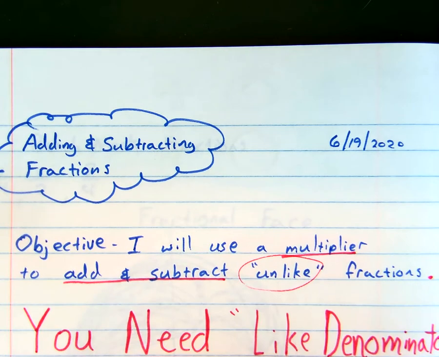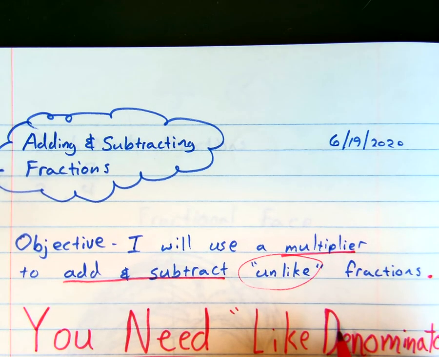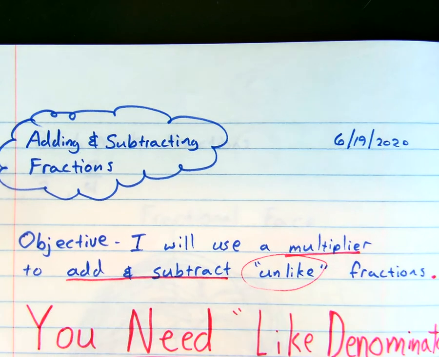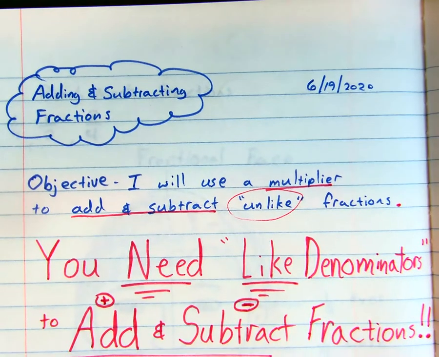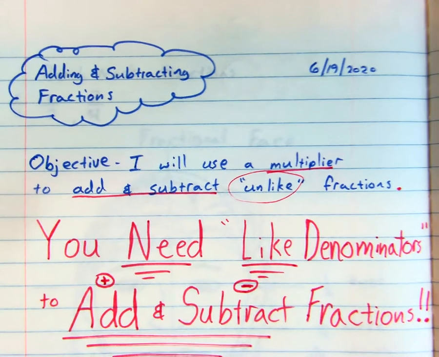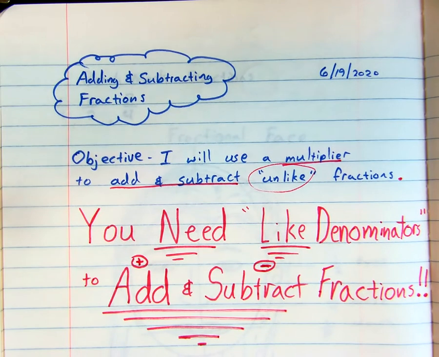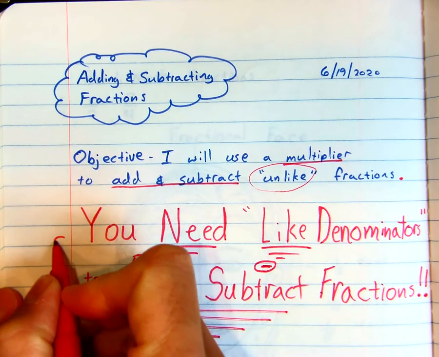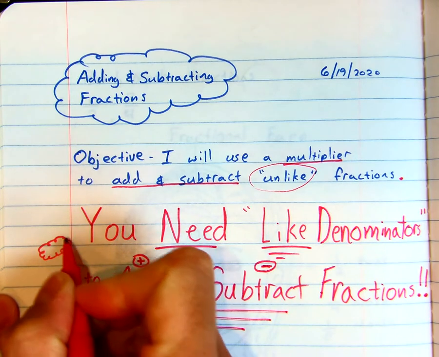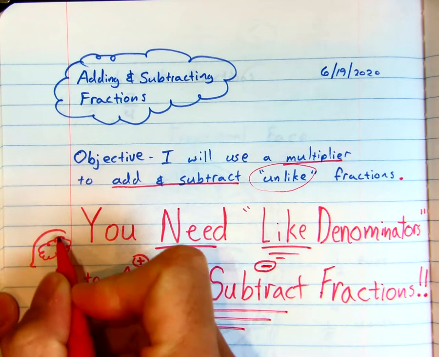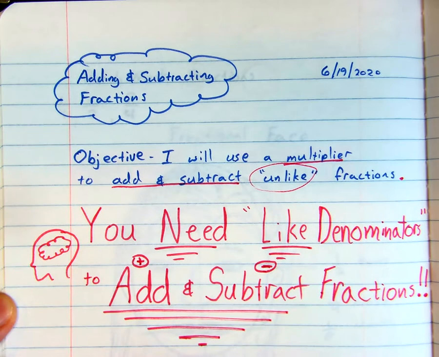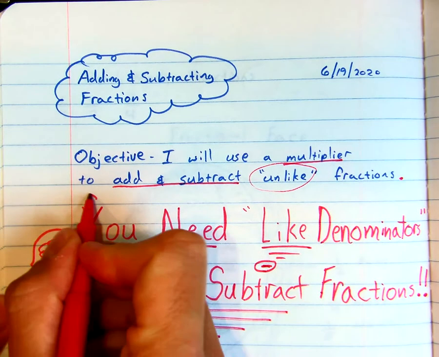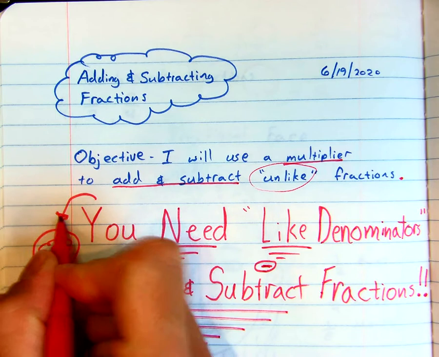Now, when we talk about unlike fractions, we're talking about two fractions where the denominators are unlike one another. And for adding and subtracting fractions, I need you to imprint this in your brain. Keep it in there, because it's vastly different from when we multiply and divide. We need to think about it, and we need to know it. So, however we can get this information into our brains and keep it there, we need to.